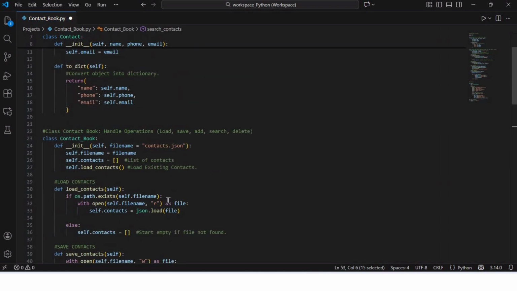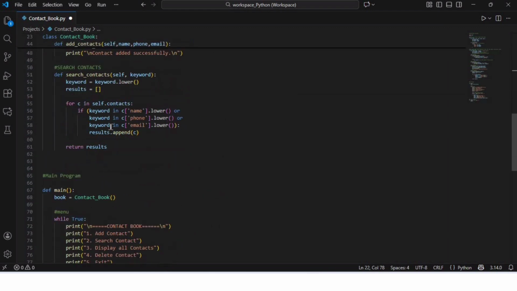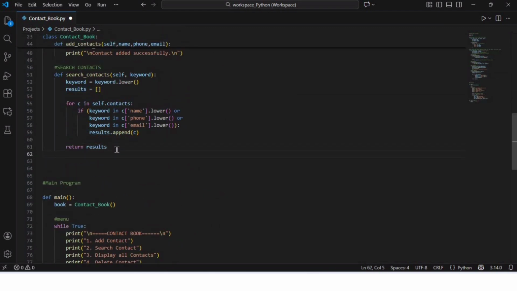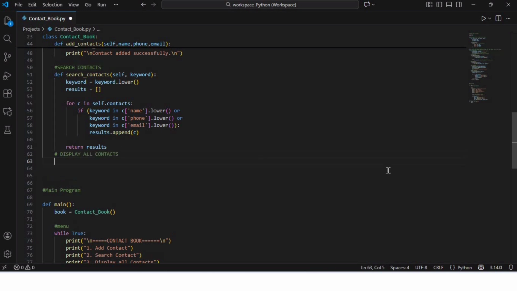And now moving on to the next method, and I think I have missed that here as well. It should be display all contacts. So I will add that here, and then I will define that display all method here. I'm writing the title as a comment, display all contacts. So basically this function shows all the contacts saved in the system, right?